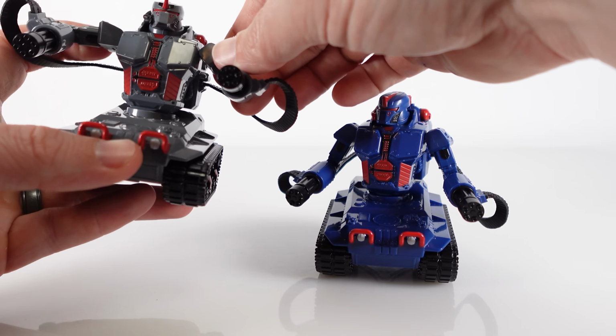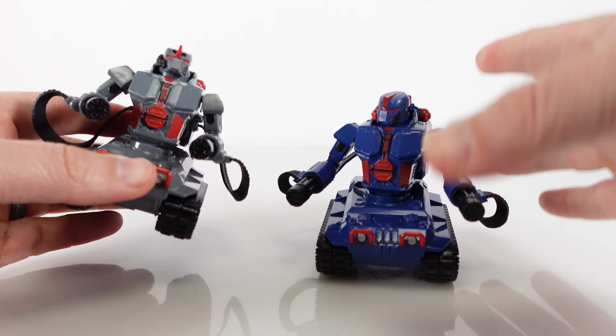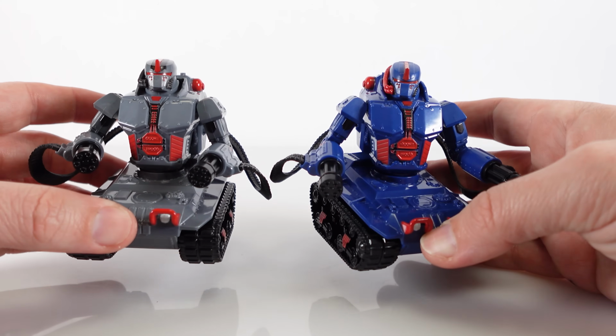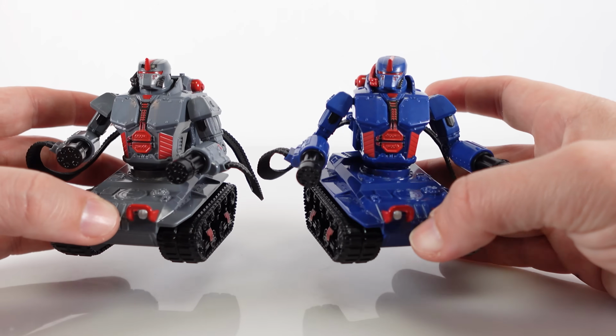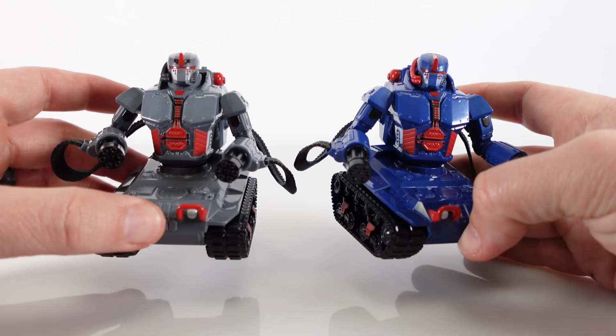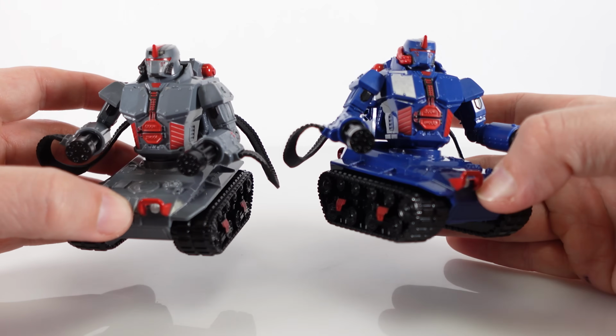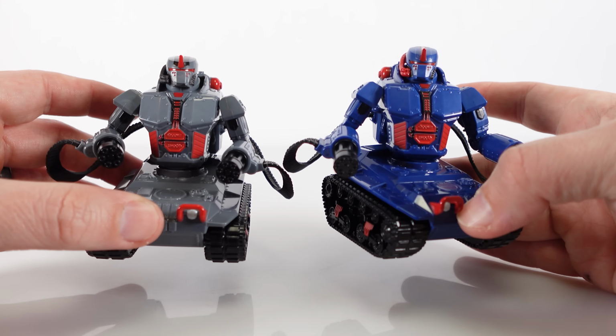Now, you can see that the two figures do appear to be identical, aside from the paint deco there. So you got that brighter blue and red, which looks really cool. But then you got that gray, which has a bit more of a neutral tone to it. But both of these, I think, look incredibly cool.